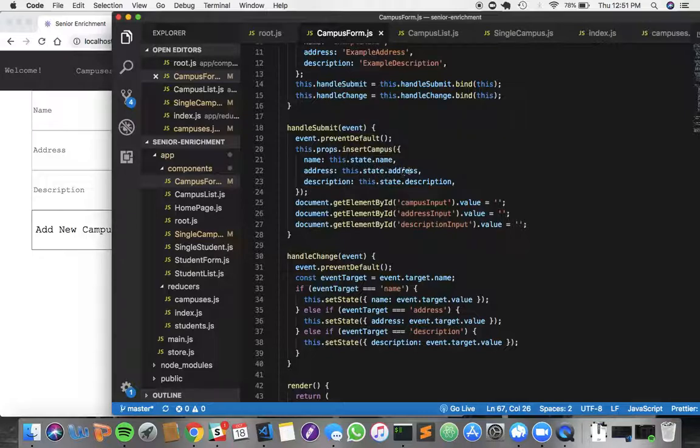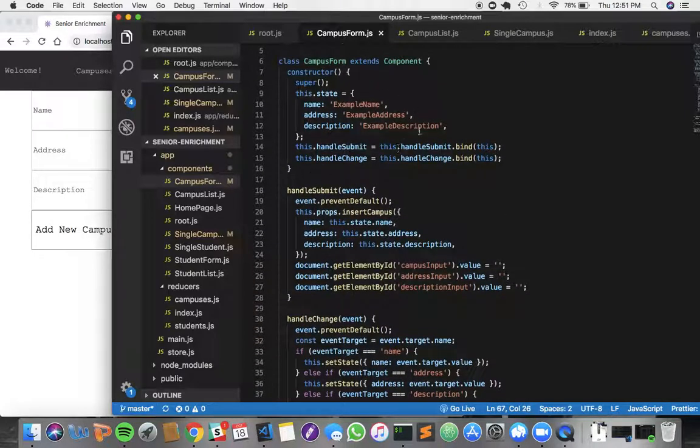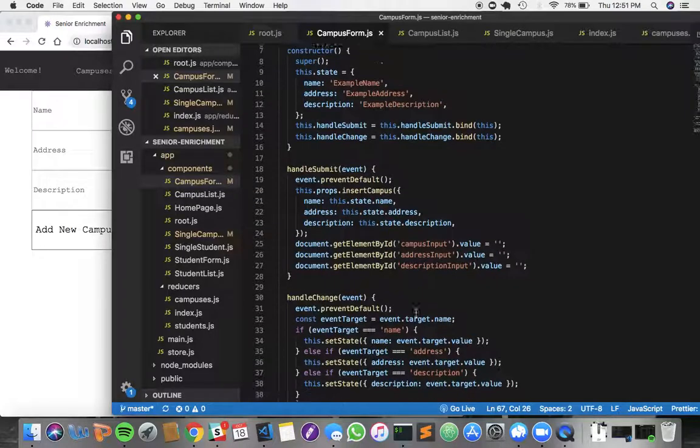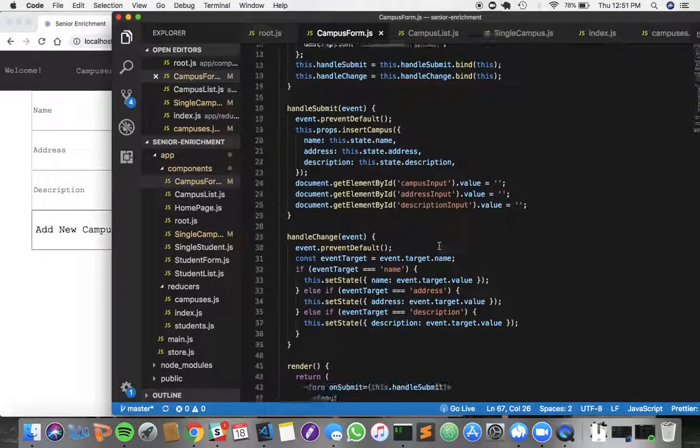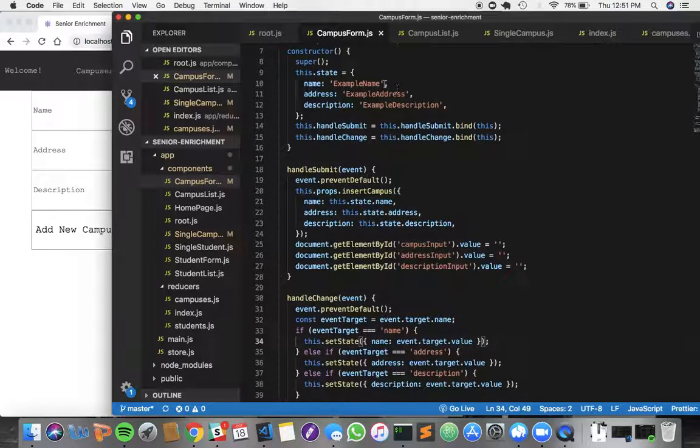Address is coming from the state, and the description is coming from the state. And so in this case, the state is actually being held locally, not in our store. And whenever we are putting something in our input, our handleChange event is going to be called, and it's just going to continue to update the state as we change things. So this.setState is going to just be the event.target.value, and that's going to update the name here.